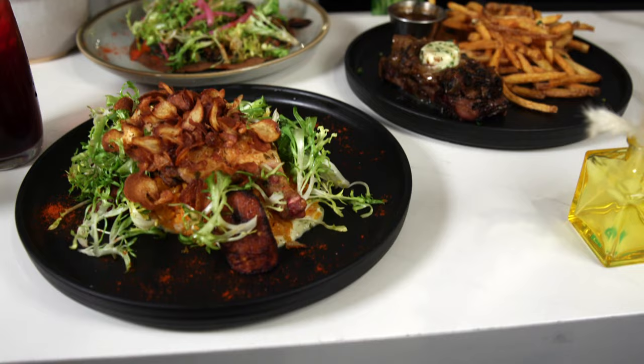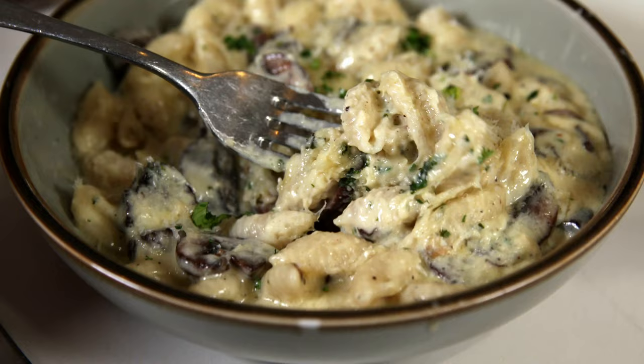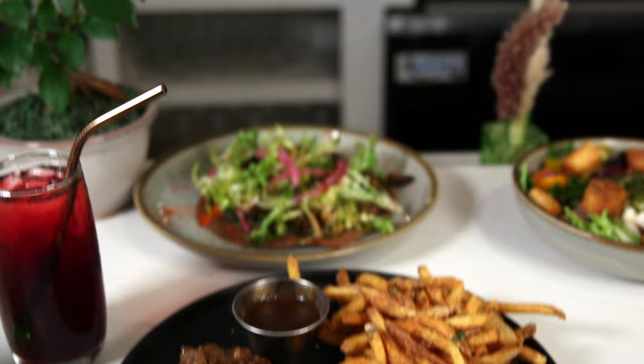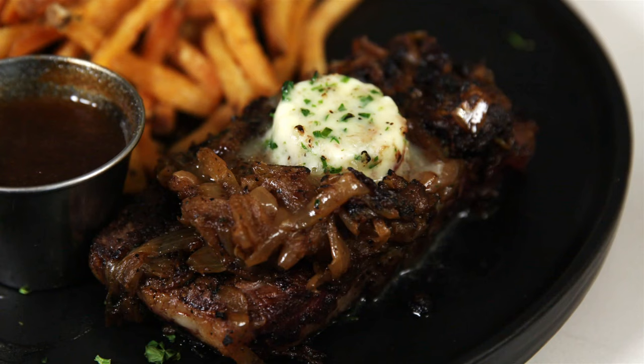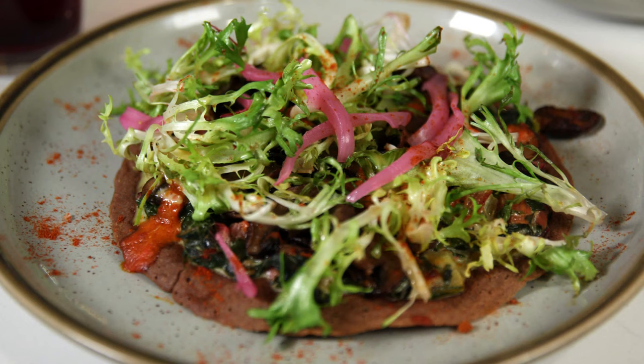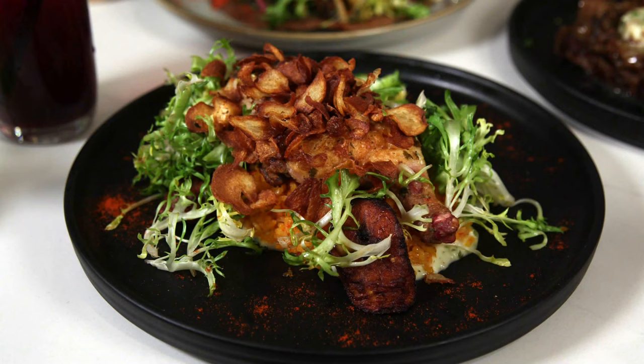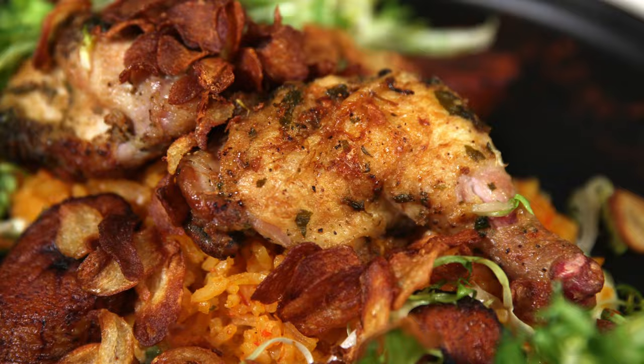Entrees run the gamut depending upon what you're looking for. There's the ultra-comforting truffle cavatelli, spiked with Parisian mushrooms and a creamy truffle parmesan sauce, or a classic steak frites with bone marrow, sherry butter, and super crispy fries. The injera crepe is a unique dish smothered with coconut Swiss chard and mushrooms, and topped with pickled red onions with peri-peri. But if you want a dish that's near and dear to the owner, the roasted chicken is a must.